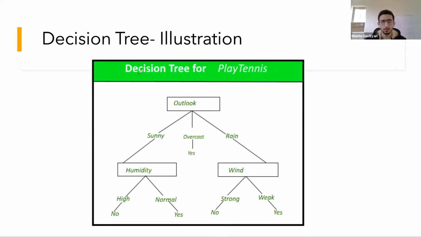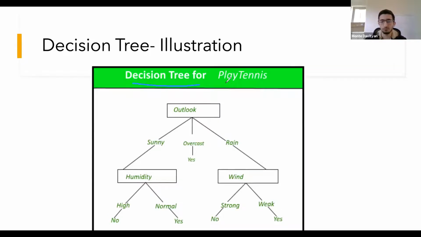And so this is a decision tree for whether we're going to play tennis or not. That's just the example. The overall image is this tree-like structure, and if you're familiar with graphs, this is just a graph data structure. But let's first start off with the top of the tree, or upside down tree. We have the outlook. What we want to decide is whether we're going to play tennis or not.